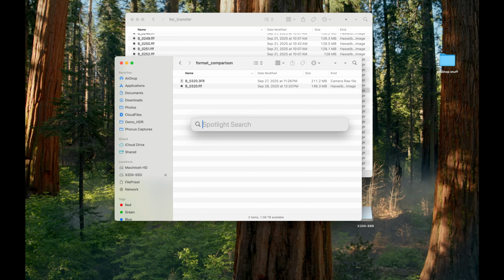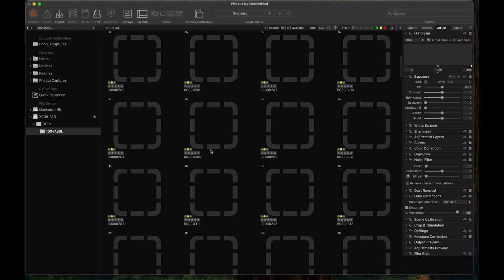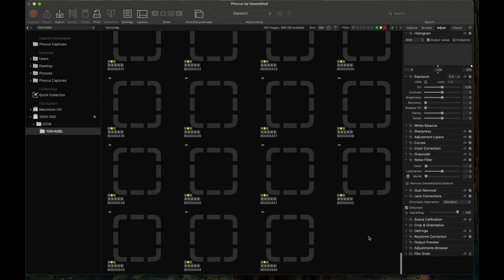And when you launch Focus, what you'll see is that the camera is just mounted as a regular folder, and you can browse through the files here. I'll select one of them, let's say this one, 438.